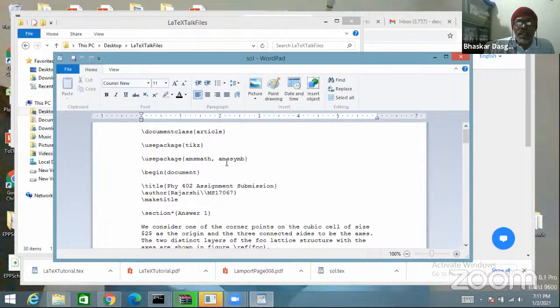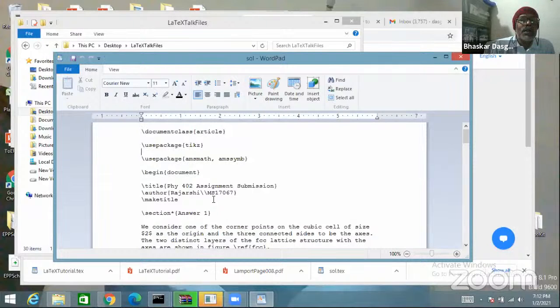And these are just for style kind of things, packages. Now, from here, the document really starts. And above this begin document command, whatever comes, that part is called preamble. Okay. So in this preamble, you typically set all the settings. So this is actually an assignment submission document, his own.